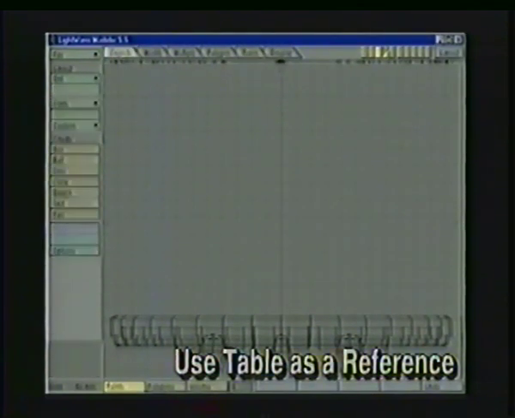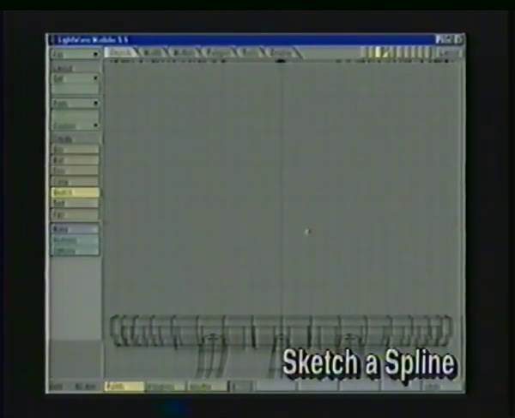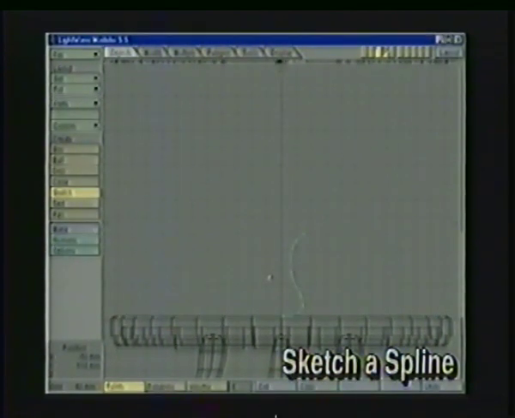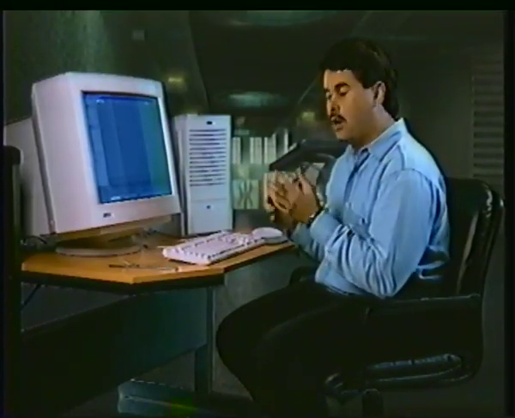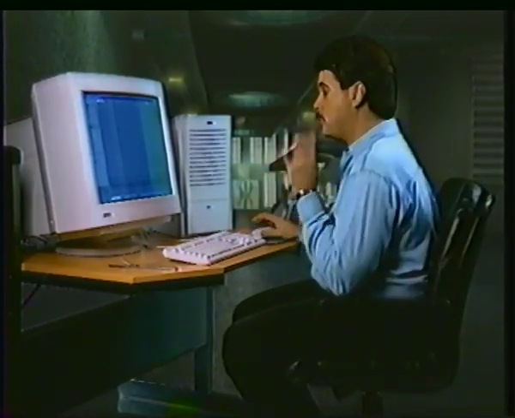Well, with spline-based modeling, I can use my sketch tool and I can draw out a freehand shape. So let's say something like this. And I hit enter and it makes a spline or a curve with some lines on it. Now what I tried to do was draw out the profile of the vase, or just the beginning of the profile of the vase. I can make a lot more modifications to it as I will.